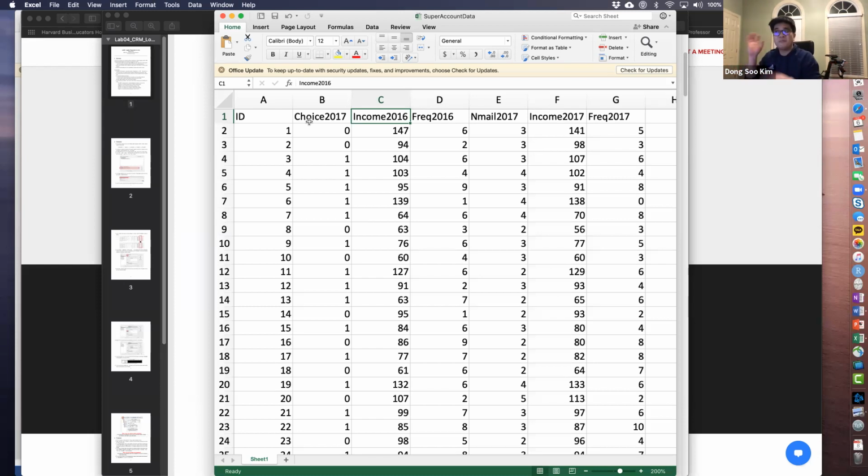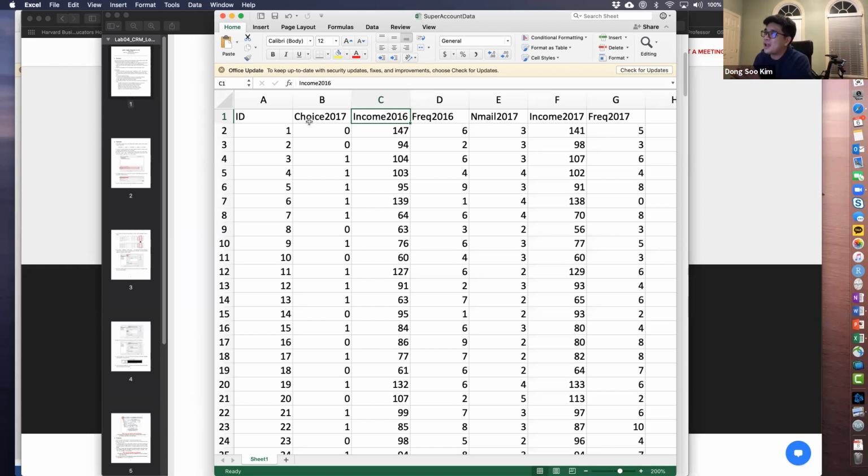So maybe the customer's income level does not dramatically change over the years, and the customer's purchase frequency does not dramatically change over the year.